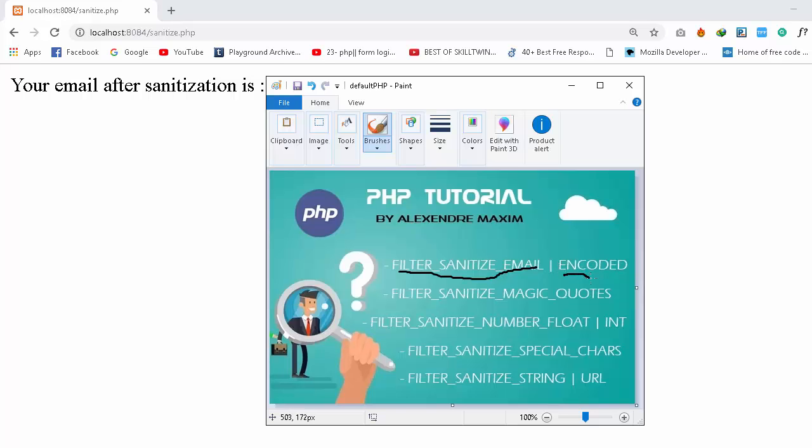After that, we have the filter sanitize encoded. What's the filter sanitize encoded? The filter sanitize encoded applies URL encoding and deletes or encodes special characters. That means that by using this filter, we will sanitize the value entered by the user by transforming several characters and tags to text to ensure that we will find no problem in our database and in our site.